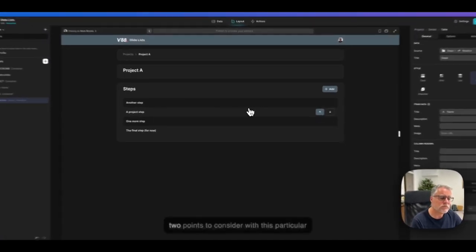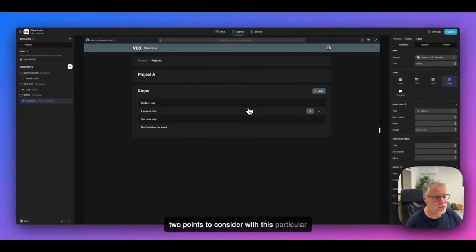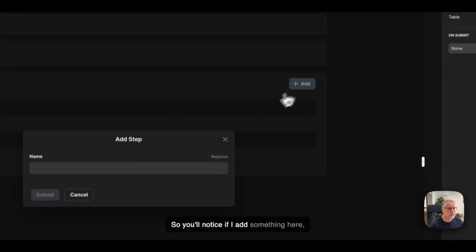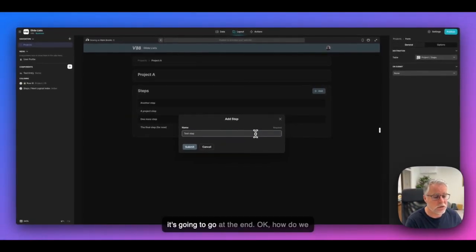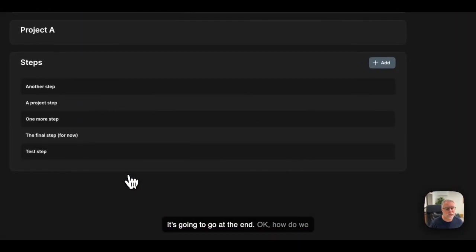There we have it. Now, 2 points to consider with this particular technique, which is why I alluded to a potential version 2 that we're working on. So the first thing is when we add a new step, we need to add it at the end. So you'll notice if I add something here, it's going to go at the end.